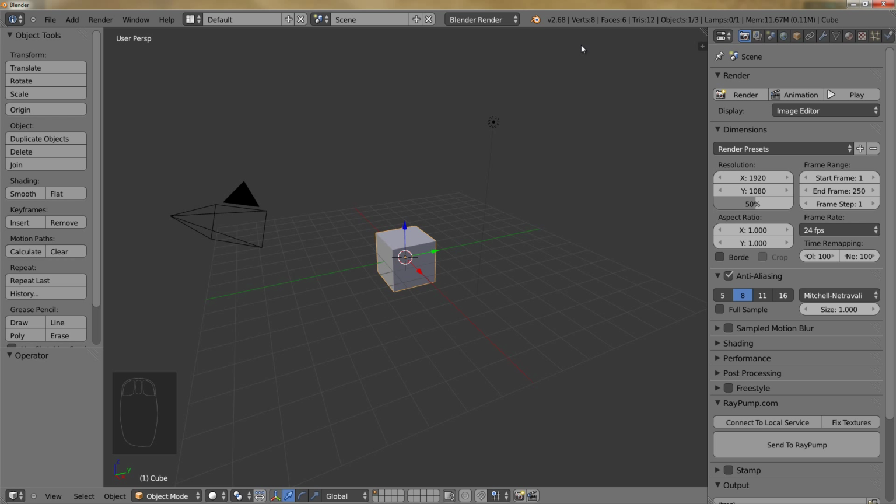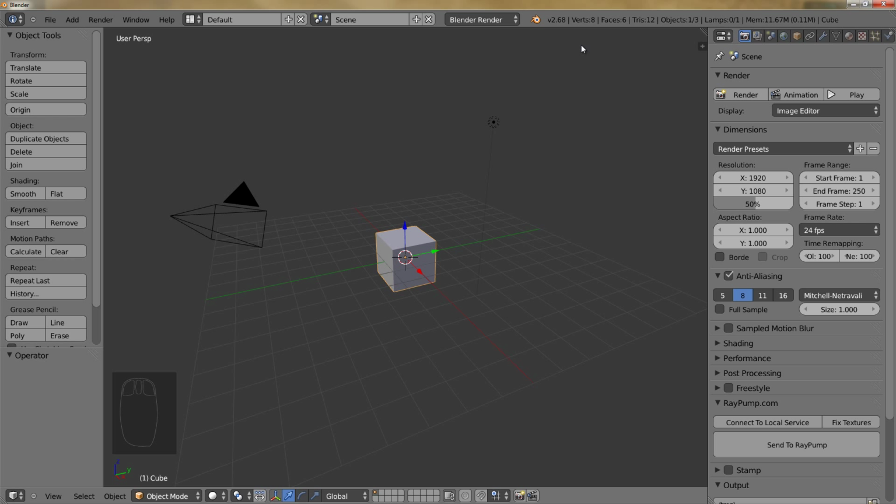Materials are linked to these render engines because Cycles needs realistic materials, so it gives you a lot of options. Blender Internal just needs materials, and you can make them advanced, but that also slows it down.